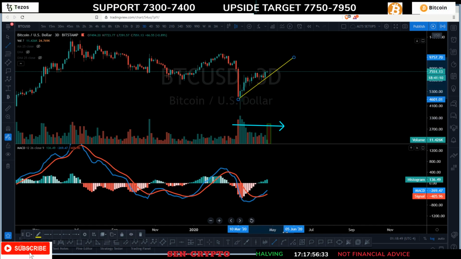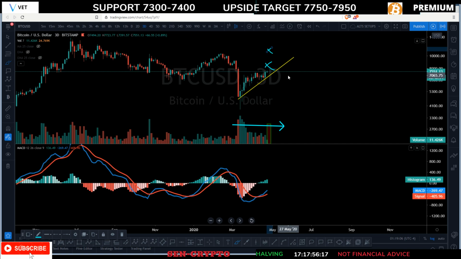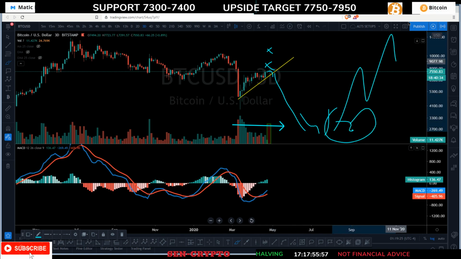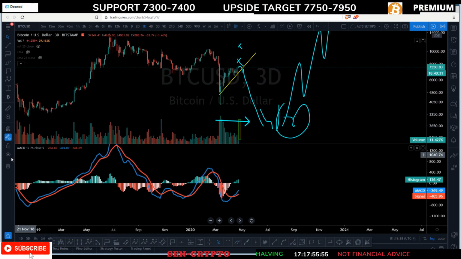And another thing we could be anticipating: if we break this trend line, it's going to be doom. If we break this trend line, we could easily be looking for this move to be the X, and not X being all the way up here. We know BTC is going to be dropping. I'm anticipating BTC to drop, but the question is at what price level we're going to be tapping out. That's the only question. So if all of a sudden, let's say next week, we break this level, this trend line, we most likely could be looking for our Y correction, at the same time looking for the macro Z correction to the downside, and then after that we could be looking for another bull run and stuff like that, right? So let's keep that in mind.